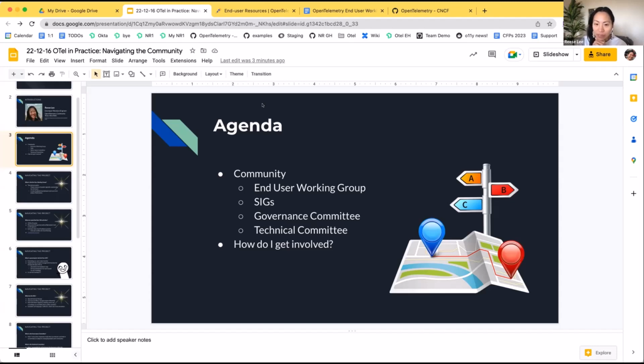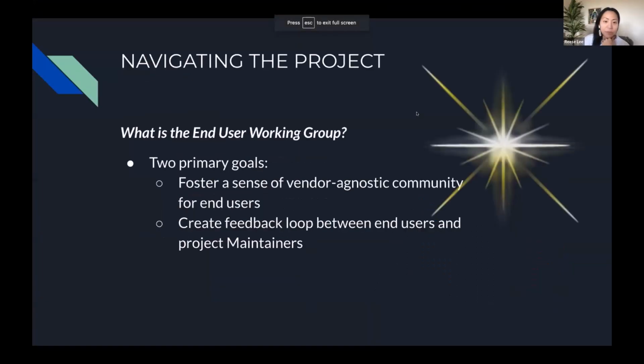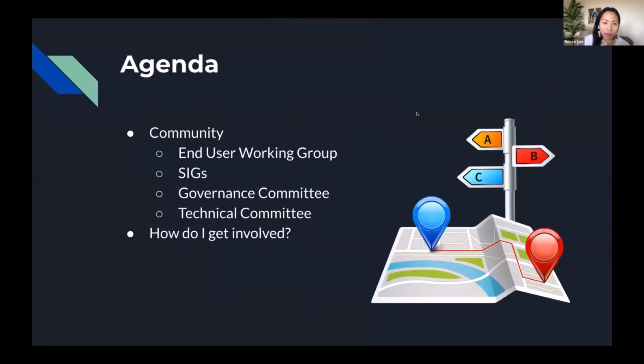Not sure if everyone else is an end user, but hopefully this will be of some utility for you. So a couple things we'll go over: the community at large, some of the different parts of it, and then how you can get involved if you're interested.